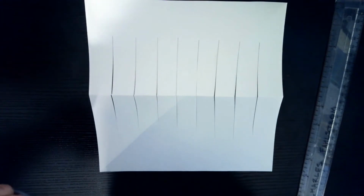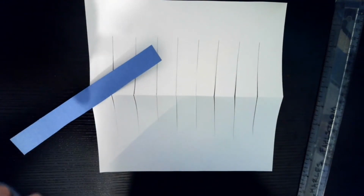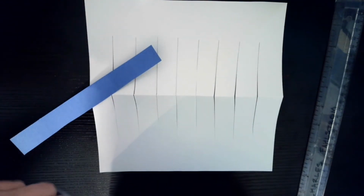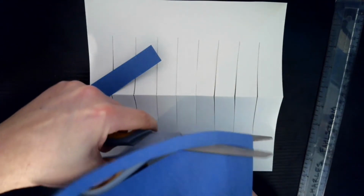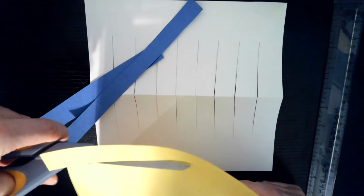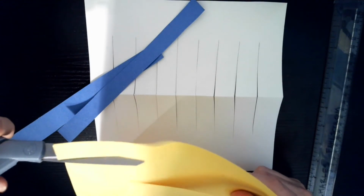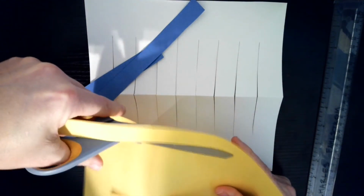And so what we're going to do now is take the other pieces of paper that we have, and we're just going to cut strips. I'll do a couple blue, a couple yellow for examples. So there's one. Let's do one more. Okay, that's good.